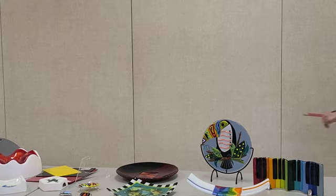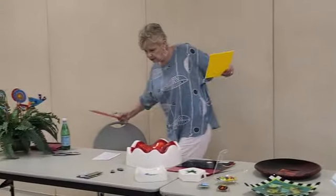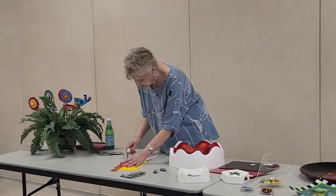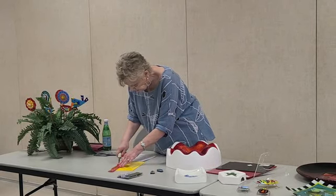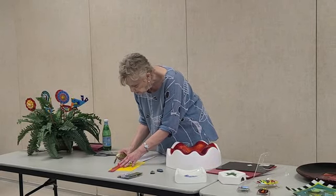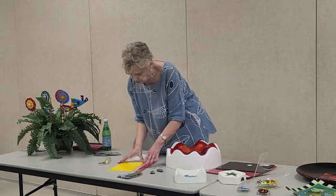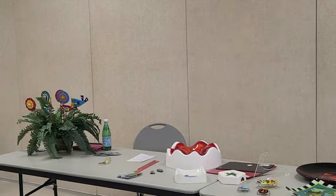Okay. So I'm going to cut strips like this. Say this is about a quarter of an inch. There's two of them. Maybe I can get those off. You need these? Okay.